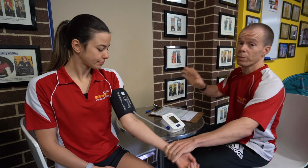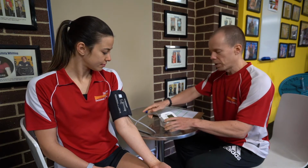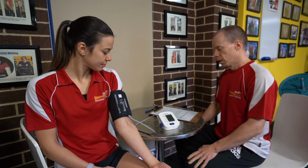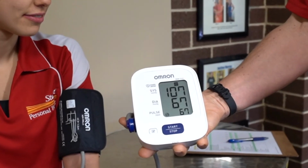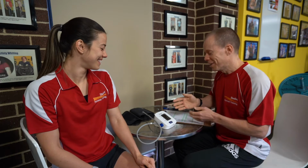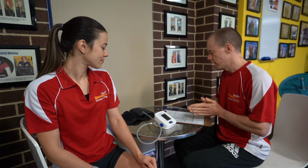So when we do this, you want to be sitting down to start with. You don't want to do it when you're all warmed up and hot and sweaty, because it's going to elevate your blood pressure. We want to get a normalized reading. So let's see what happens. All right, so we've got our result here. So Elizabeth's blood pressure has come out to 107/67, which is a fantastic result for her. It's a fantastic result for anyone. So a good healthy range is somewhere in the vicinity of 110/70 or 120/80 is considered about perfect. So right in the range there.